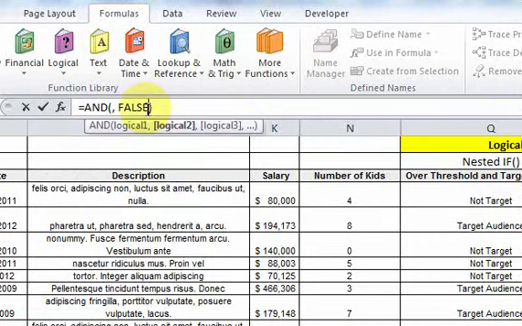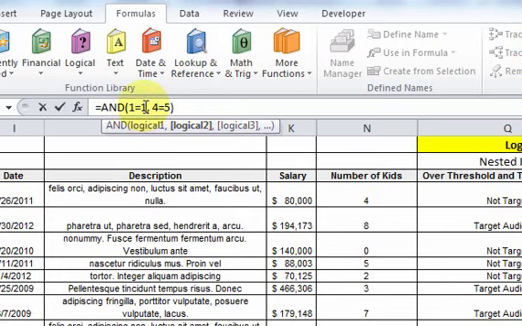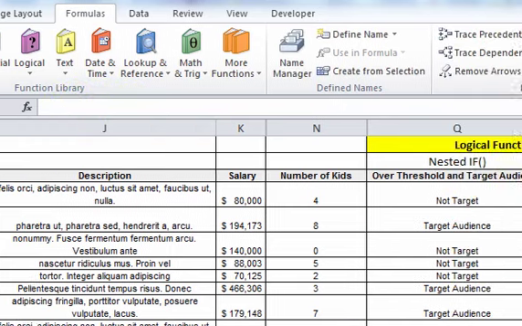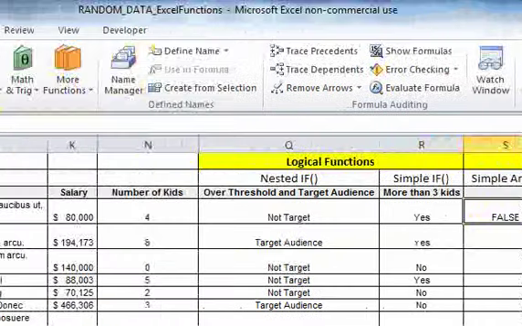Let's say we have two things. We have 1 equal to 1 and 4 is equal to 5. Now what will this evaluate to? Well, this condition, 1 is equal to 1, is certainly going to evaluate to true. This condition, 4 is equal to 5, that's going to evaluate to false. So the AND function says both of the conditions have to be true in order to return true, or else I'm going to return false. So this is going to return false because this one evaluates to true, this one evaluates to false. They're not both true, so if I hit enter, you see false here. Okay?